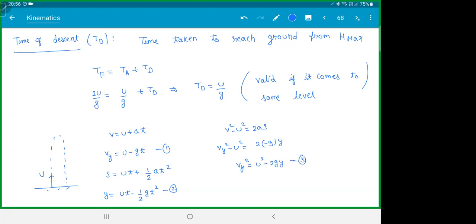Like I said, keep the convention simple. Up positive, down negative. Clear? So this is the basic theory of the 1D thing. So let's see some problems on this. Have a look at this page. Any doubts? Anyone not convinced, please ask.